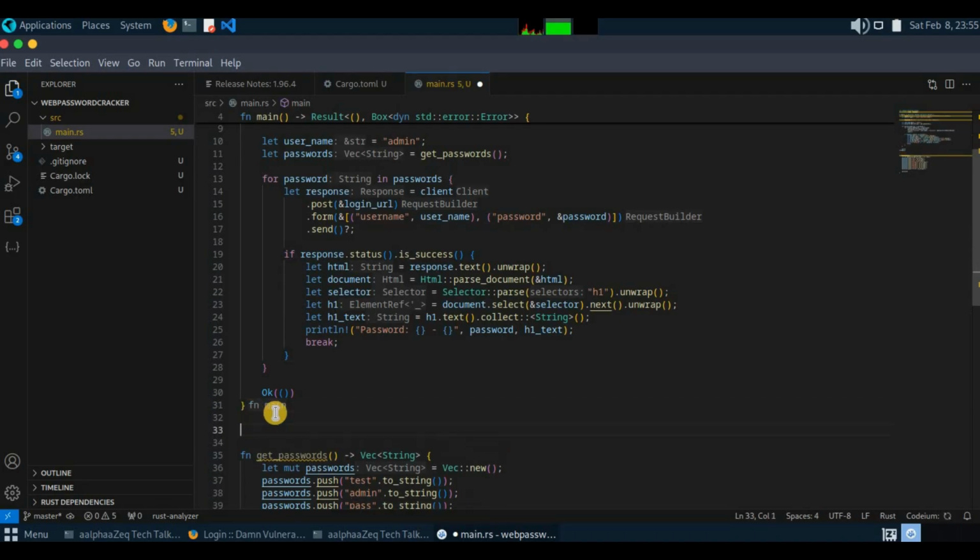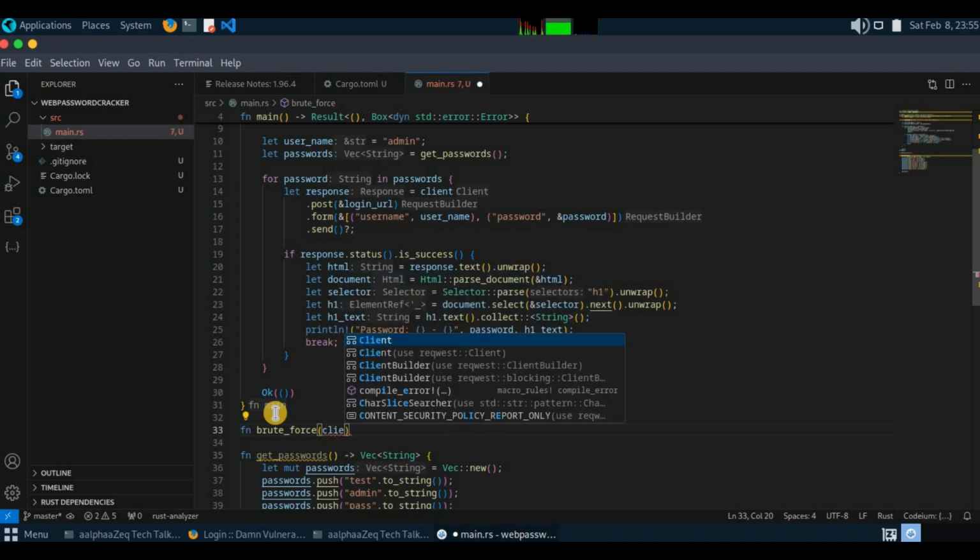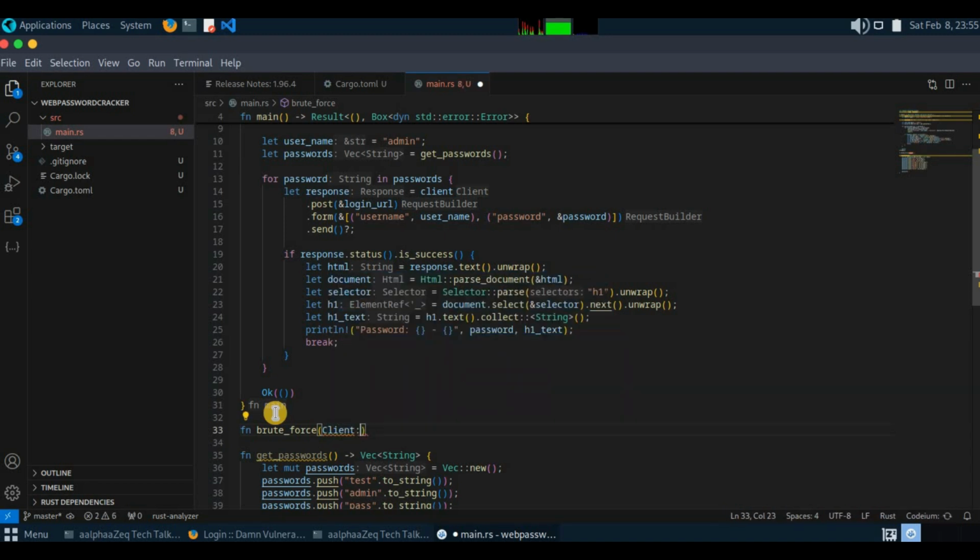So we need a function, let's just say function brute force, and the brute force function needs a client.